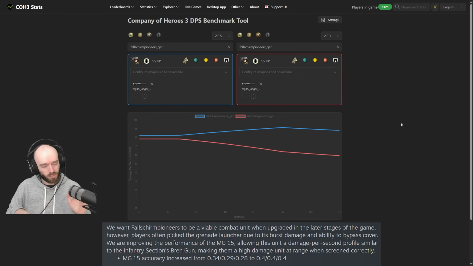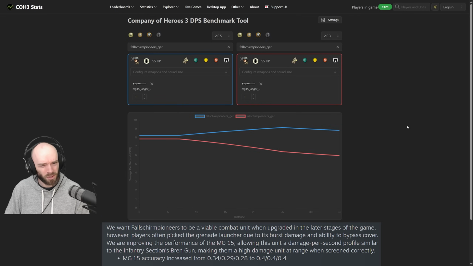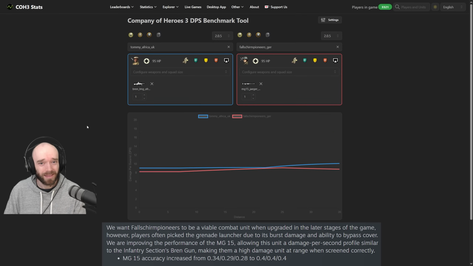They said that this wasn't as popular after the grenade launcher buffs, which was definitely true, so they felt the need to buff this. I'm a little bit surprised they didn't roll back some of the grenade launcher buffs, maybe it's bonus damage against units in light cover or something like that, but alright. They said they made the MG15 quite similar to the Bren, and you can see them compared here. The Bren in blue is still a little bit more powerful at all ranges.